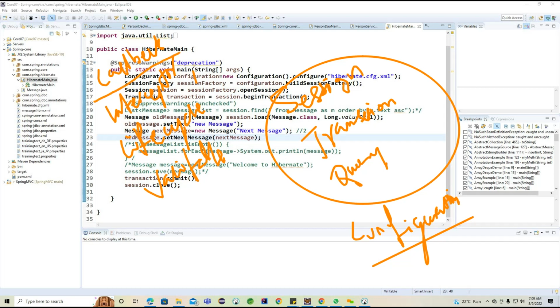These are the important callbacks. Whatever callbacks we are discussing will give you information about how Hibernate objects are going to work internally. These are the main important sections we are going to discuss.